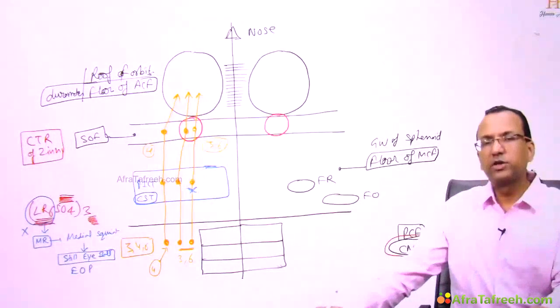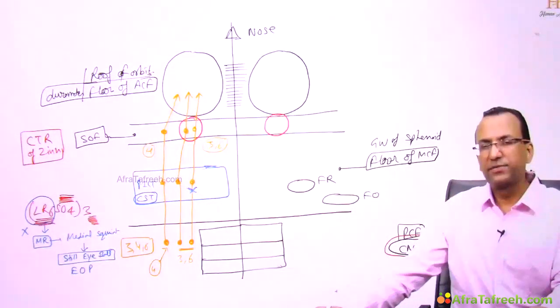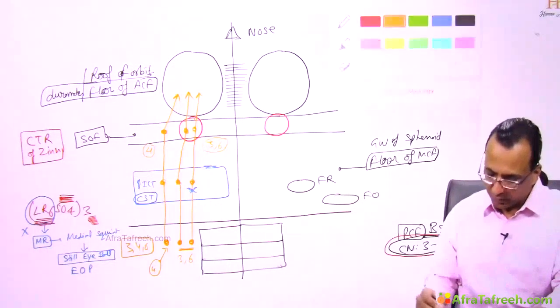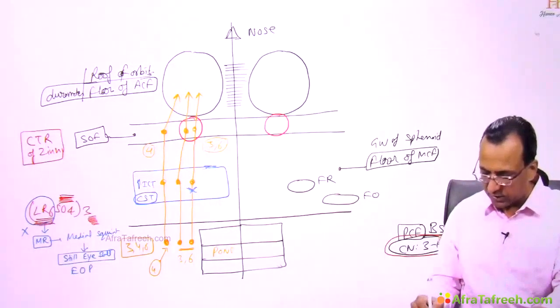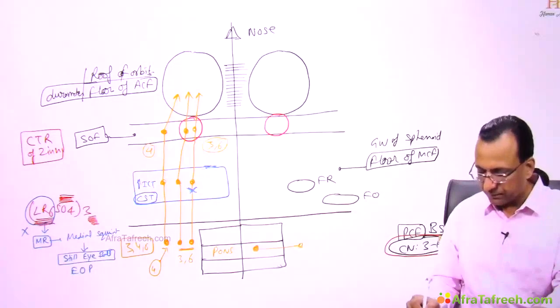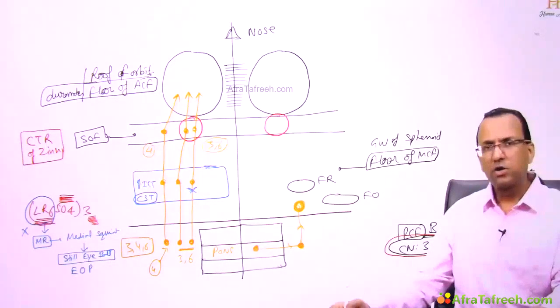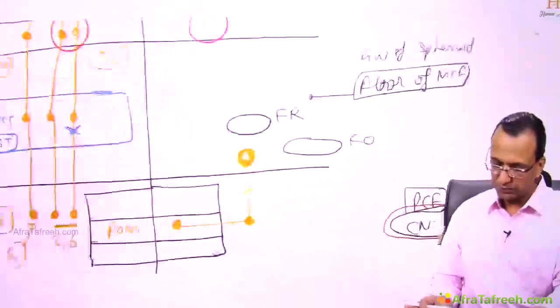What about the pons giving trigeminal nerve? And here is the pons. As you're talking about the pons giving the trigeminal nerve, this is the trigeminal nerve coming out and giving a ganglion at the floor of the middle cranial fossa. You're talking about the trigeminal nerve coming from the pons. Yes.